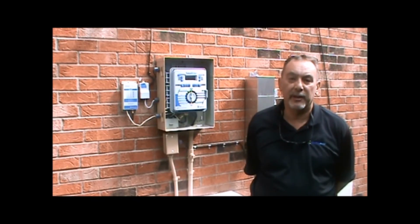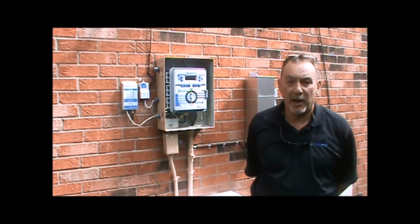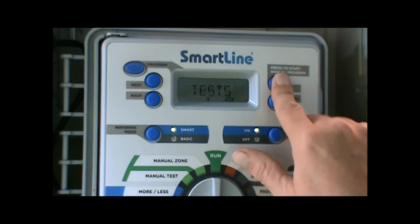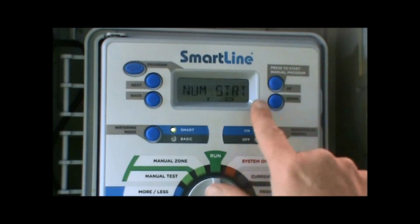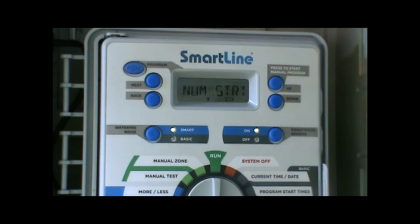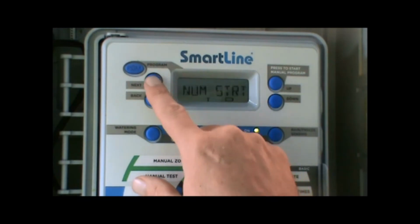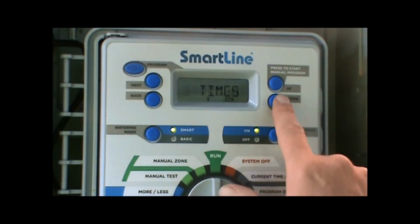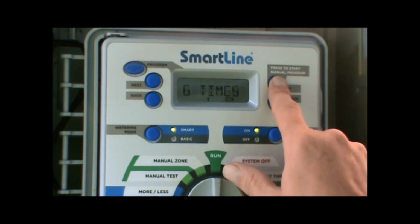Next up is the ability to adjust the factory setting of 3 program starts under number of starts. From the Advanced menu, press the up button until you reach number of starts. The number of starts feature allows you to select the number of program start times visible on the display. The factory default is 3 and you may select up to 8 start times. Pushing Next, you can change the setting between 1 and 8 start times.